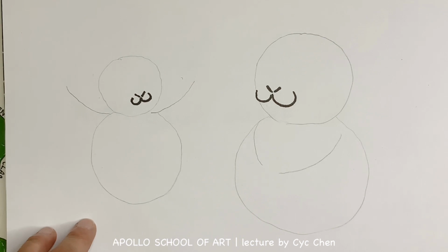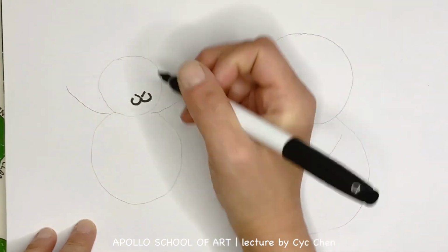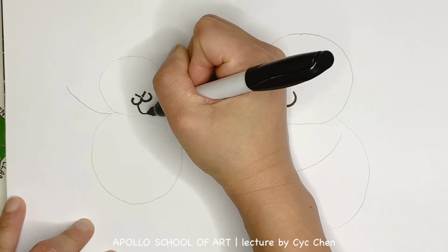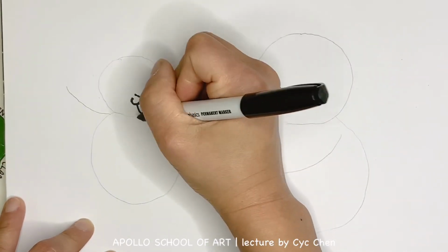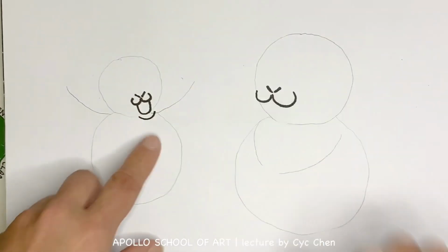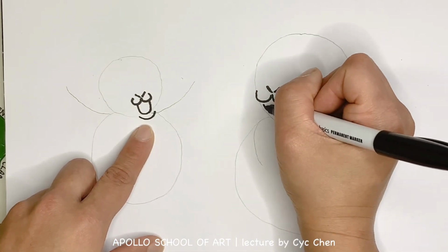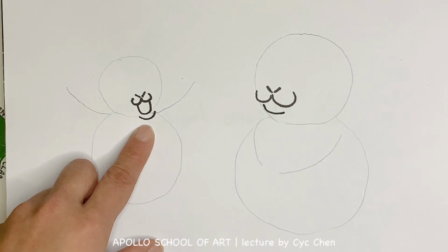Let's see the difference. I want my little one to cheer out. So I'm gonna do a letter U right on this, and double line right under. If I want to have the bunny look like a smile, then I just make it a little bit smaller.